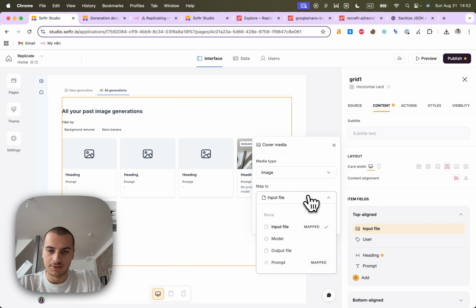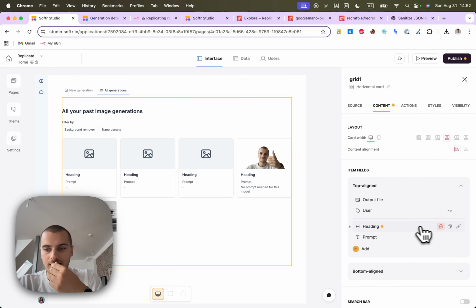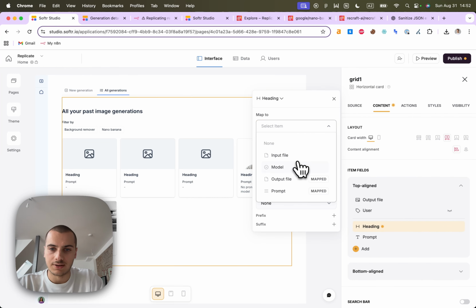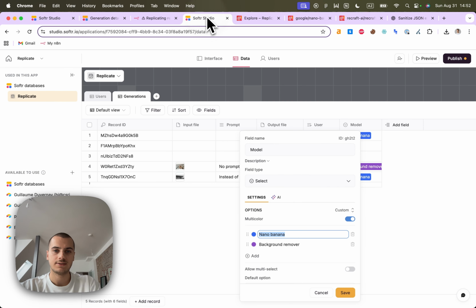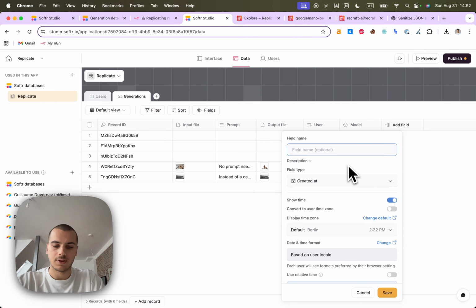And here, maybe we map it to the output file. We don't need to show the user. And let's say here we show the record ID. We can also in our database here add an automatic created at timestamp.